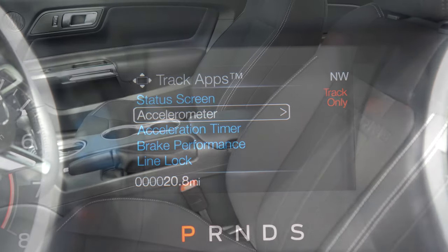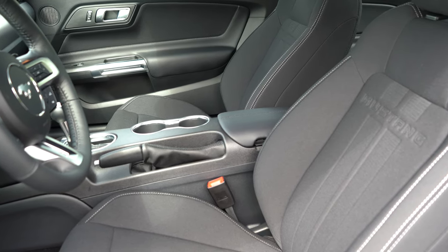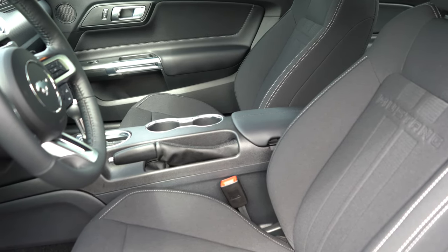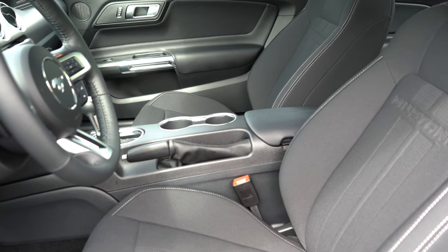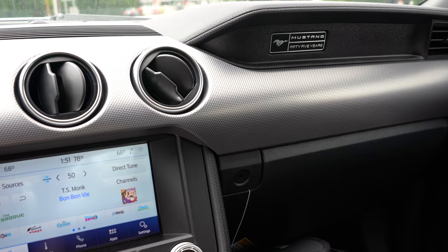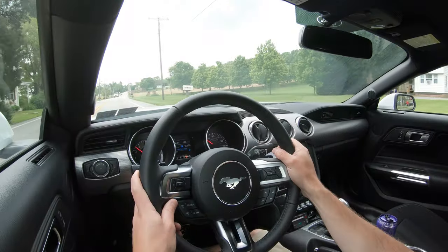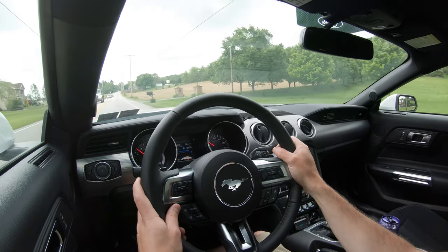But make your own way to overall interior quality. There is no power moonroof available. I wanted to start by mentioning that, since somebody always asks in the comments. Ambient lighting comes with the premium trim, dual zone climate control with the premium trim and the 101A package that we have today. Universal garage door opener comes with the premium trim, as well as aluminum foot pedals down there too.